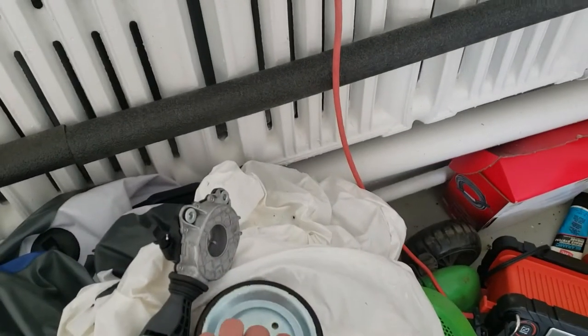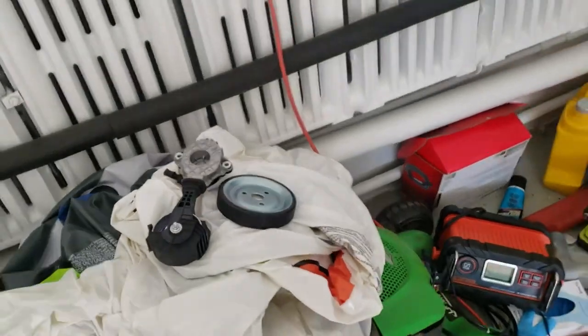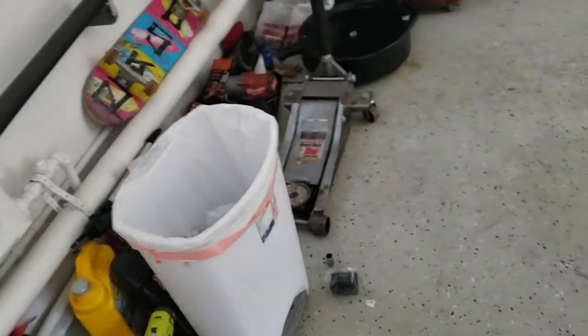They are not OEM. I'm trying to do this on a budget. OEM, this will run you about $200 in parts, and I can't really afford to do that at the moment. So we're gonna go ahead and install those.